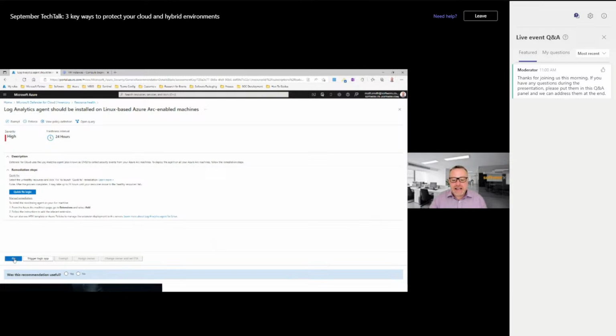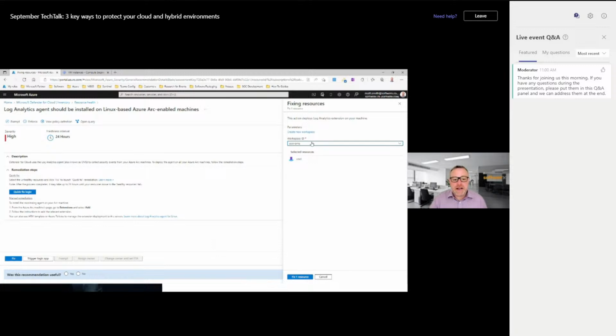If I go in here and hit fix, because this is an Azure connected resource that's under the control of an Azure agent, this is a fully automated process where I can say I want to deploy or configure that log analytics agent on this Linux based Arc machine.